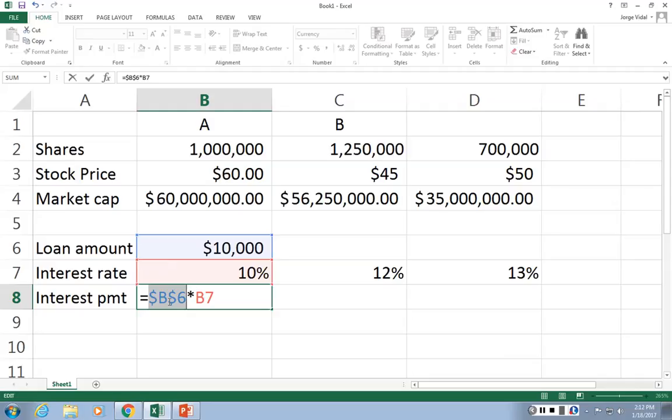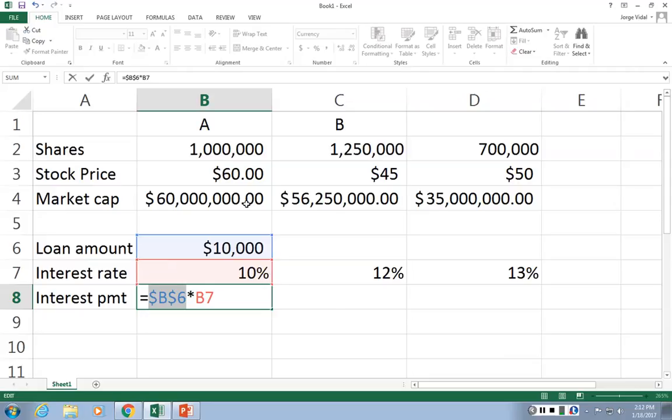And then if you cycle the F4, if I press it again, now it's only before the number, which means it will keep only the row constant, but it will let the column fluctuate. And if I do it again, now it's the B that has the $ sign, which means it will be constant. It's going to be always B, but it may be B7, B8. Okay? And if you do it again, it removes the $ signs. If you do it again, it's going to put both of them.